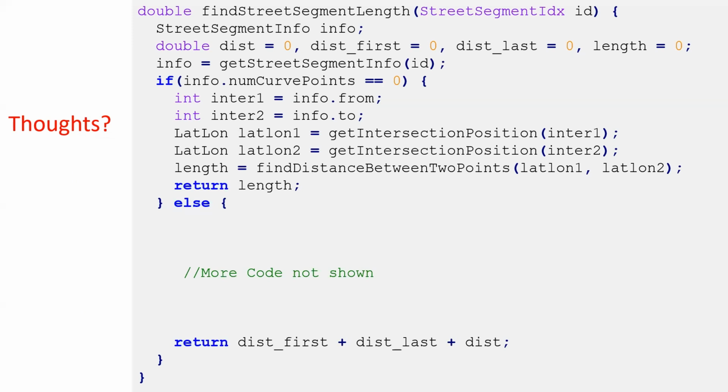And let's look at this chunk of code. From what I just said, any thoughts on this?